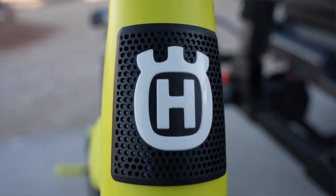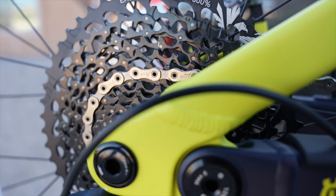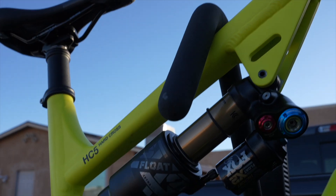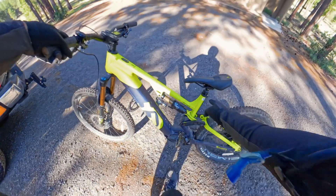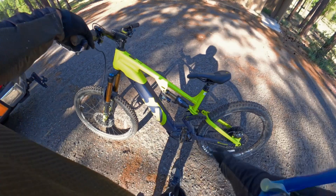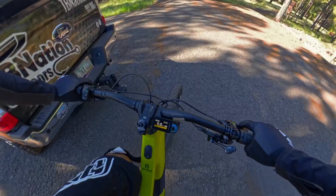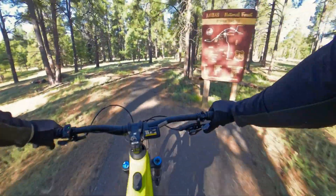Next we look at the Husqvarna with Shimano's all-new EP801, with stats that make it equally formidable to the Bosch. This is the Husqvarna Hard Cross 5 — one of the most well-built bikes out of the factory I've ever seen. It needs pretty much no modifications. It's meant to go down, meant to go fast, meant to take a beating. It's a true 170mm in the rear, 180mm in the front mullet. It's extremely cheap for all the components it has. Being a mullet might affect the way it climbs — it's not going to climb as well as a true 29er, but the additional suspension should soak up small bumps and help maintain momentum.